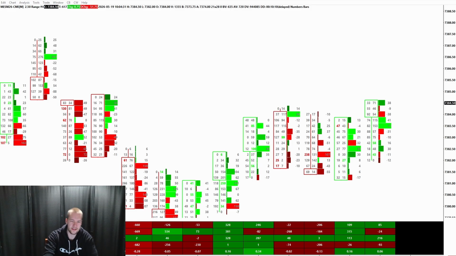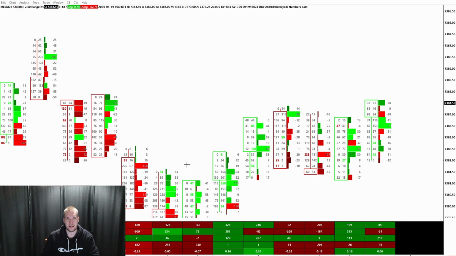So that's what I think the footprint chart is best at, or what you should probably think about using it for: to get your entries, and number two, to monitor your ongoing trades. Now, obviously, you do need some other charts as well to do that, but those are the two things I think it's the most useful for. Absolutely, I do not recommend that you base your trading strategy on the footprint chart. I think that would be a mistake, but some people are probably going to do it anyway.